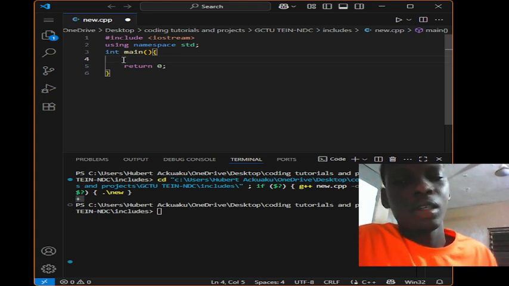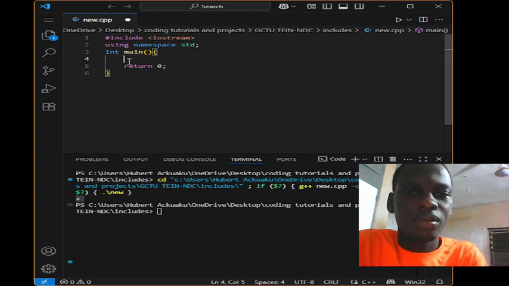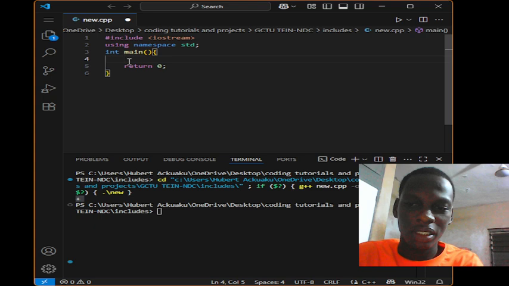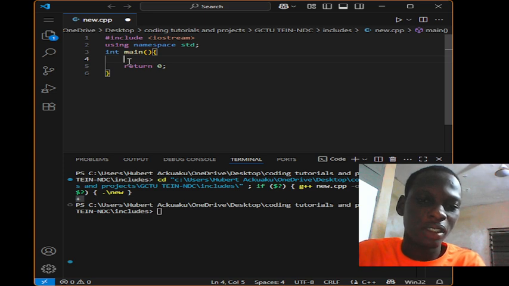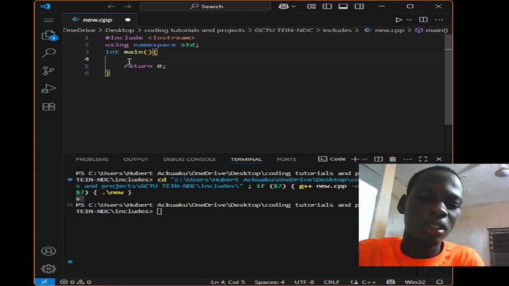Okay, let's go here. The int is used for storing integers, whole numbers actually. And also we have the floating point, the float and the double.